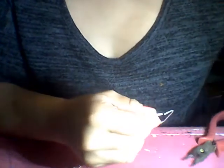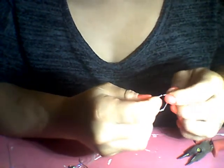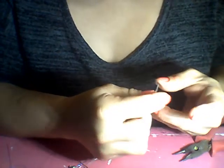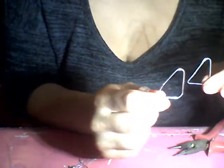I'm gonna do this one just in case. I usually like to make sure that it's not making like a little, kind of like this, how it's kind of sticking out like that. I like to make it straight so that way it doesn't look like it's a paper clip. Same with this one. Make them look like this.